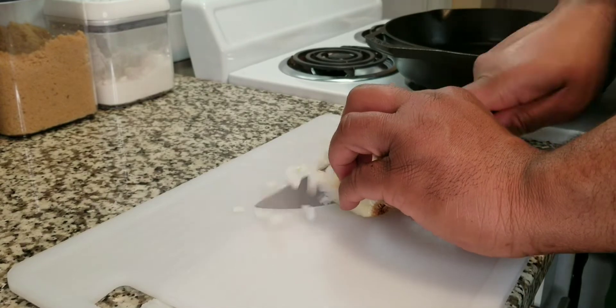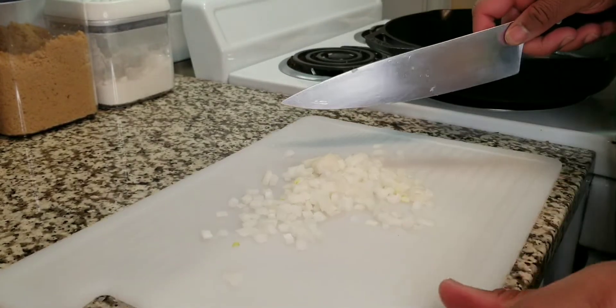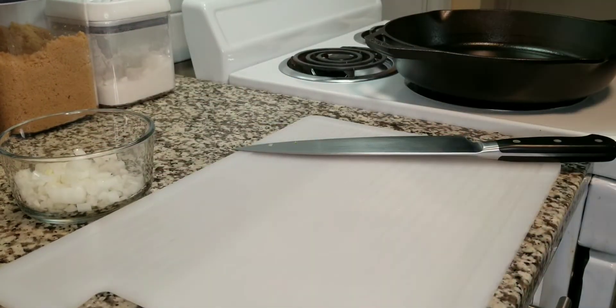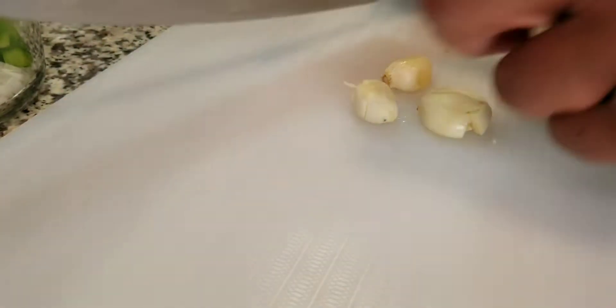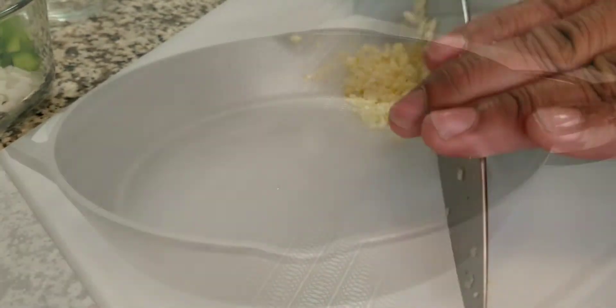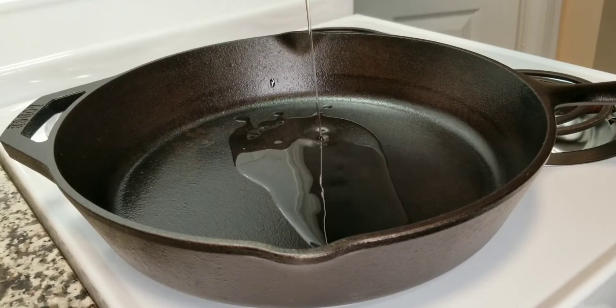I want a small dice, about a quarter cup. Then I'm going to do the same thing with some green peppers — you can use red peppers if you want. I'm going to take five cloves of garlic because I want it really garlicky, and mince that nicely. Now I'm going to take about a quarter cup of vegetable oil.